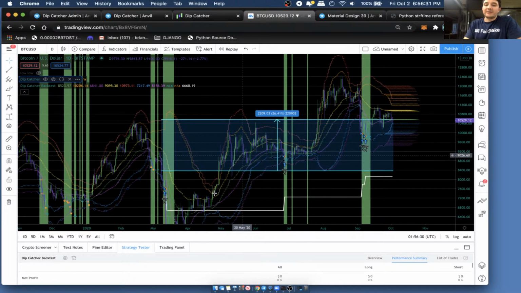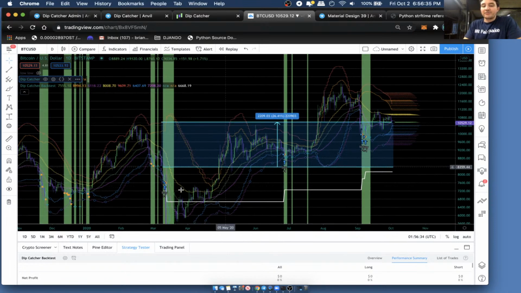But that also leaves the risk of you not buying enough. Down here, price was really low in this $600 to $700 range, or 6,000 to 8,000. Price never came back down here, but it didn't signal buy.